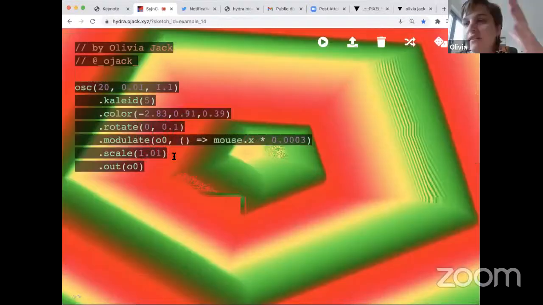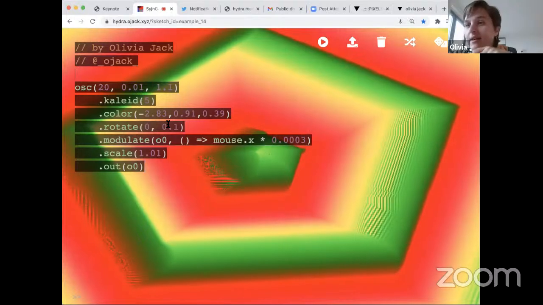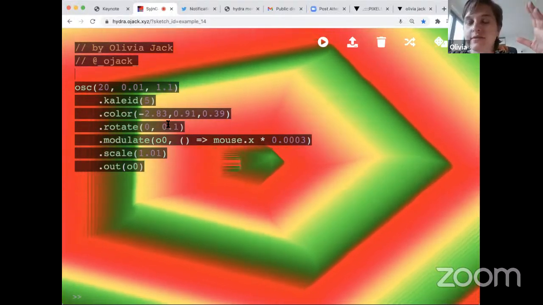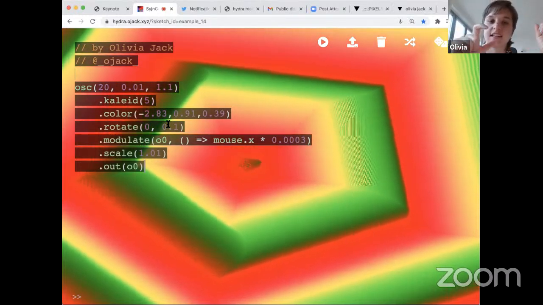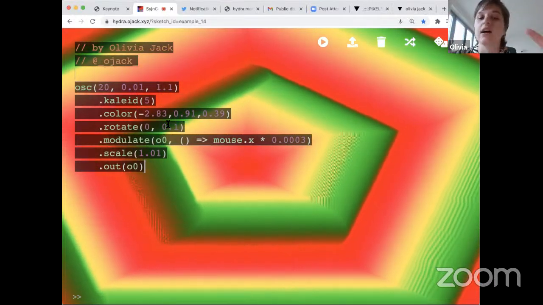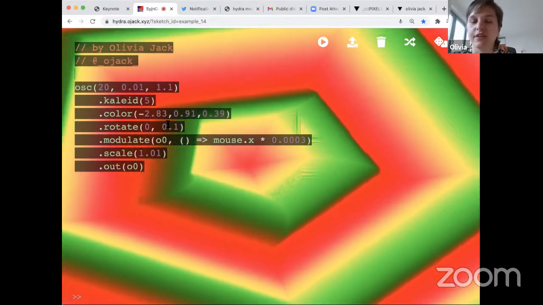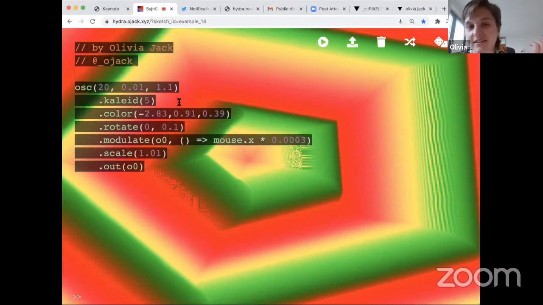When I introduce people to this, I really like to encourage them to just play around and try changing numbers, similar to if you had a bunch of knobs in front of you. One way to approach learning to code something like this isn't necessarily to learn everything by heart or to study it all, but just to try something and see what happens. So often when I first introduce people to Hydra, I like to say, just play around and see what happens.